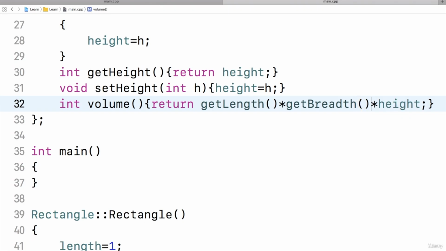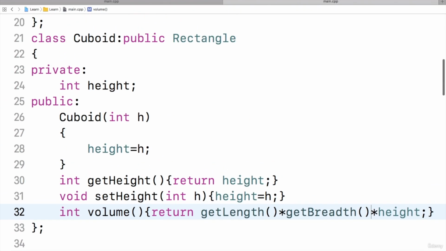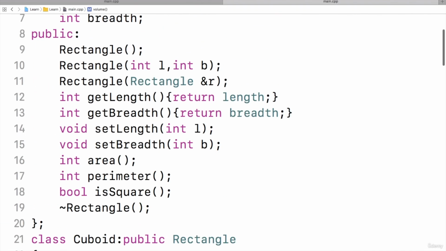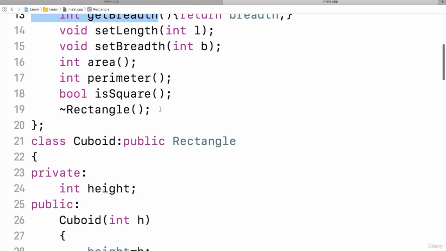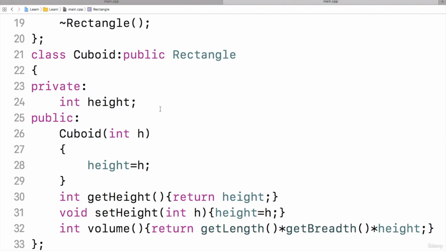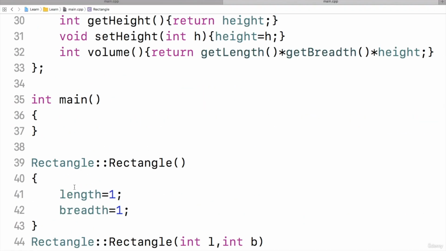Now it's perfect. If you want to access any private members, you can access them through these functions. See, now you can find the benefit of using accessor and mutator functions. A child class can use those functions, and we can even use those functions on an object.